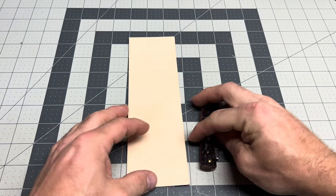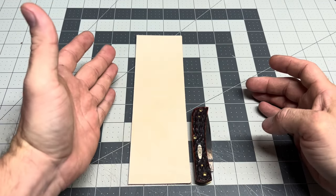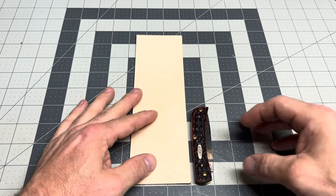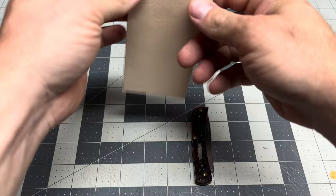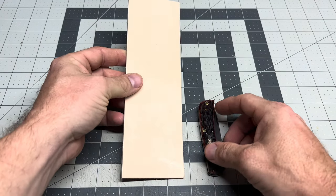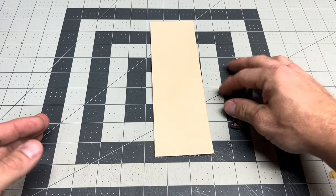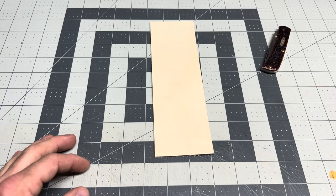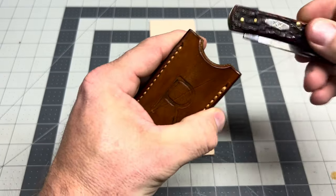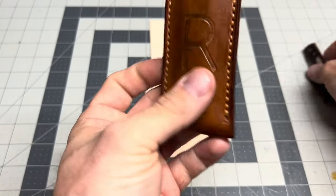So for this knife, my knife is not even 4 inches. I'm sorry, 3 3/4 inches. So I want to do a fold over style where I fold it over. 2 inches wide seems to be good for this knife just from experience. So there you go. If I'm looking at this one, let's measure this one. This one fits perfecto. So let's just go off these measurements.